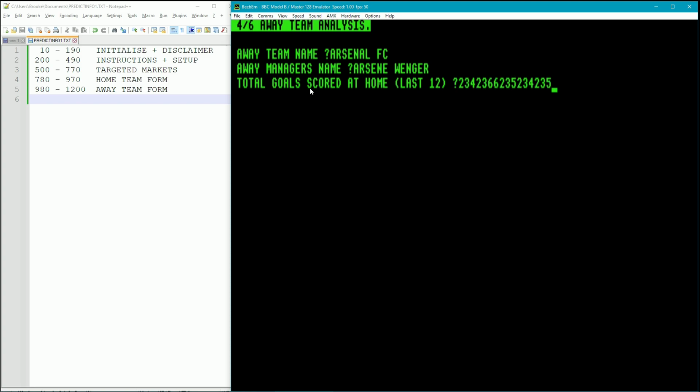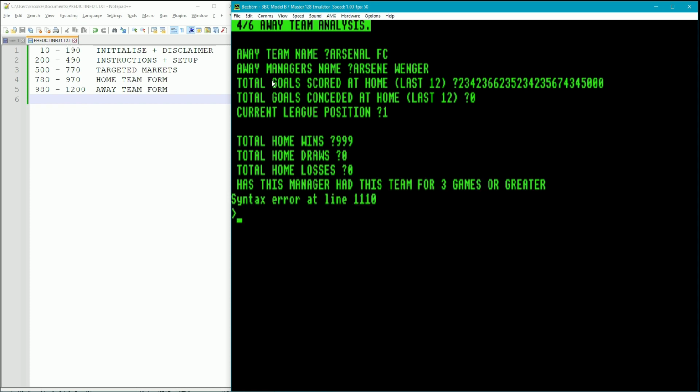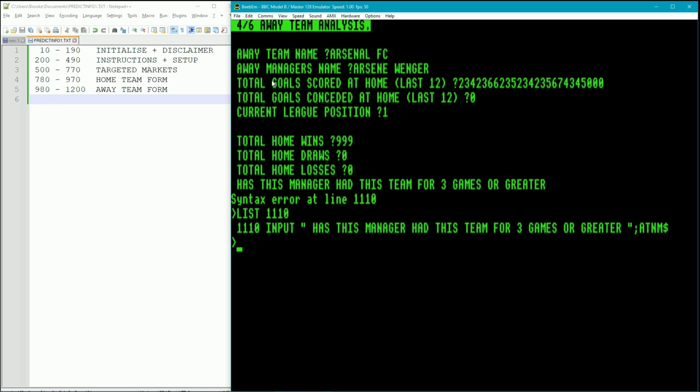Making sure that the user knows if they put in something ridiculous like this, how many goals in the last 12 games, it should query that. It's a ridiculous number. I think as well what I can do is when you put in that amount of wins, it knows there's 40 games in a season. So if you've put in a ridiculous amount, it should pull you up on it. I've made an error as well. Let's have a look, a little debugging. I'm not sure what I've done there.